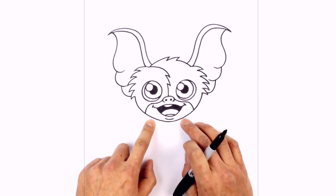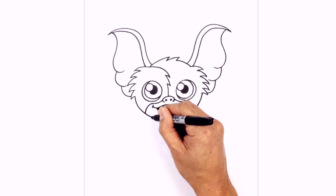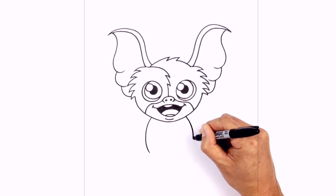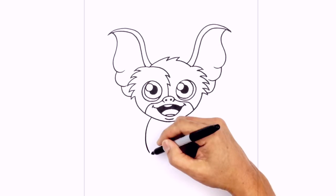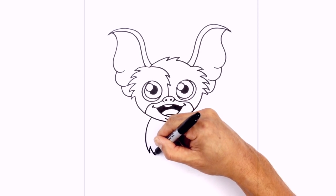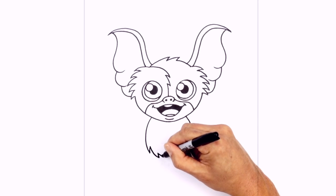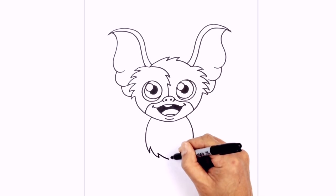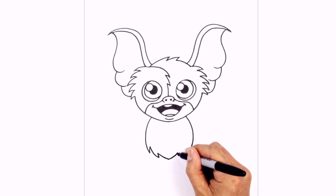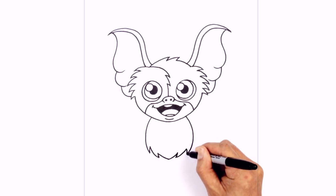Let's draw in the body. On either side of the chin, we're going to draw a curve — it's almost like an oval that comes down towards the bottom. So on the left side, we're going to start with a curve that goes out and in, and on the right we'll do the same thing. We're going to add a little bit of fur along the bottom. On the left side, going up and making our way down towards the middle, curving in. We'll do one more going up, then coming down towards the middle, just in line with the nose. We're going to mirror this over on the right side — curving up, coming down, going up past that point, and curving inwards.